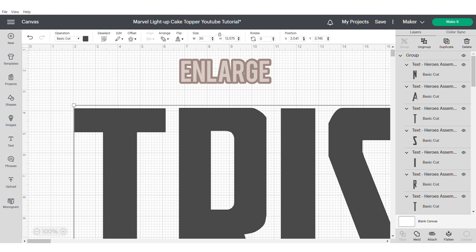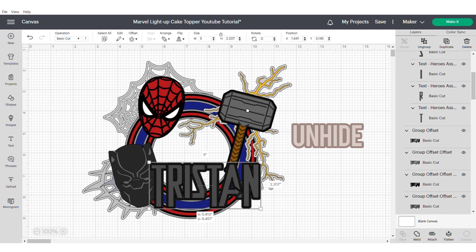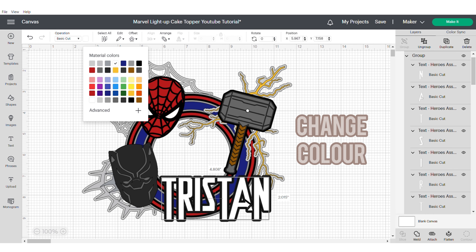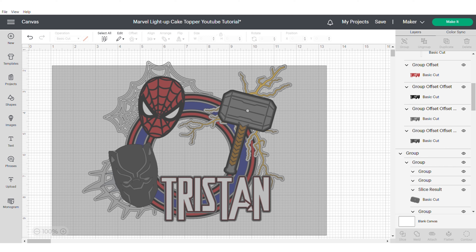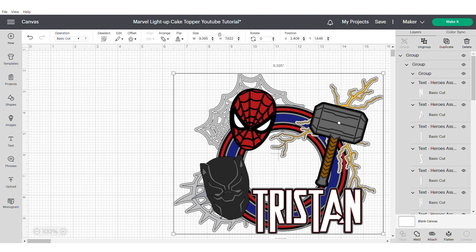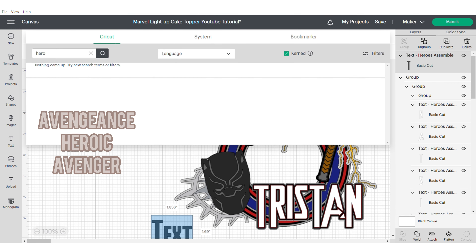Then make this really big and apply an offset. I used 0.15 but when I cut it it was really small, so maybe try 0.18 — and I did that four times. Then position the text and change the colours using the right hand panel. Now let's group everything together and do our number. For this particular font the five was really weird, so I actually downloaded a different font to get the number five, but you might find that with the original font the number is absolutely fine.